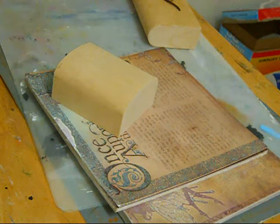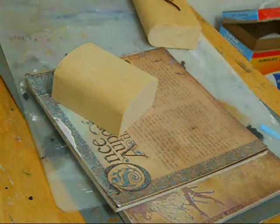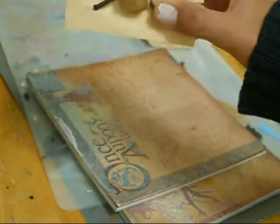This is day 12 of Marion Smith's 31-day challenge. And what I'm going to be doing today is I'm going to alter this box from Michael's.